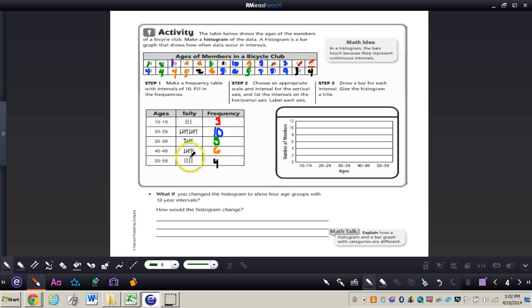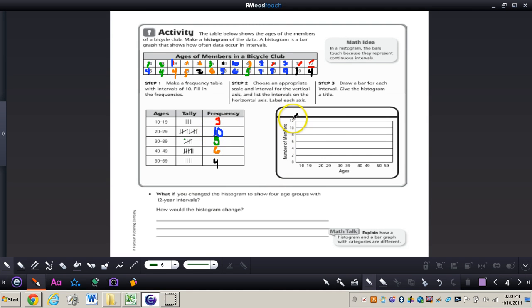Okay, now after we have done that, we made a frequency table. Step 2 is we do want to choose an appropriate scale and interval for the vertical axis, and list the intervals on the horizontal axis, and also label each axis. Okay, so number of members, we want to take a look at the highest number here, which is 10.